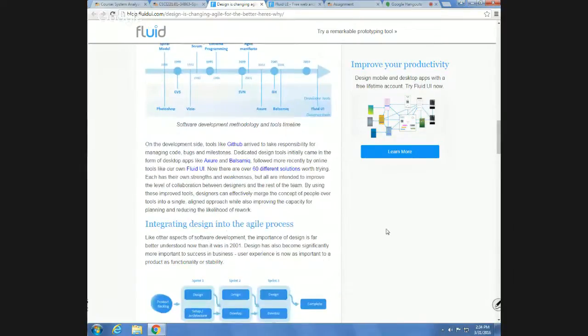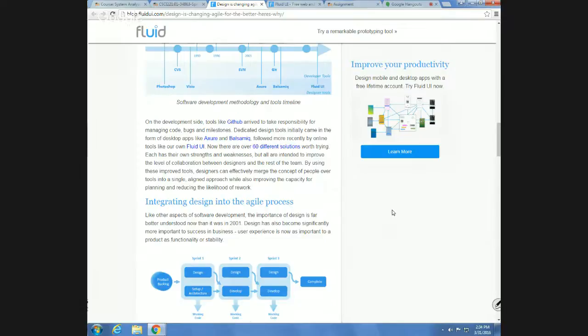Now, granted, who's writing this article? It's a blog for Fluid UI, which is a product, right? So of course they're going to want to say that it's good to do prototyping even within an Agile process.